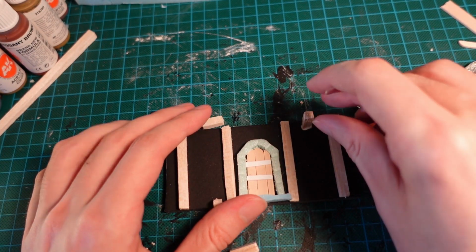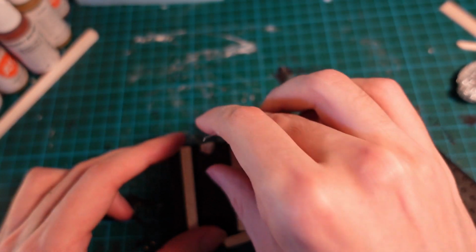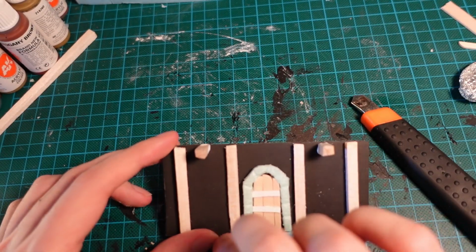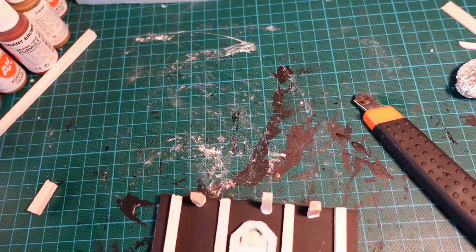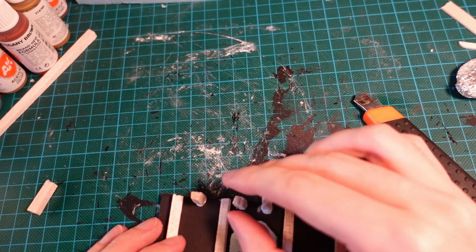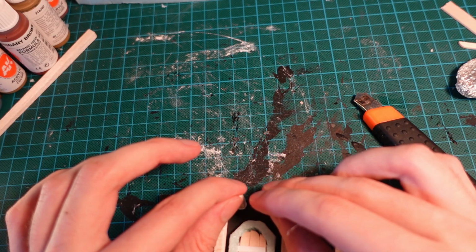Then, with some short pieces of balsa, we're going to have some beams sticking out the top of the door frame to support the upper floor, which is slightly beyond the footprint of the ground floor. Again, one of those typical medieval building styles.